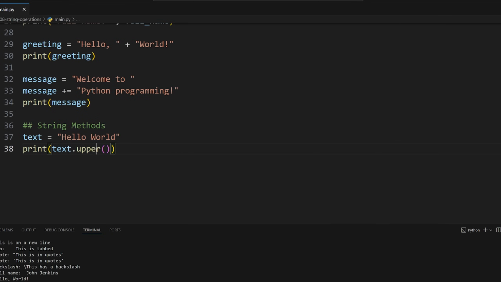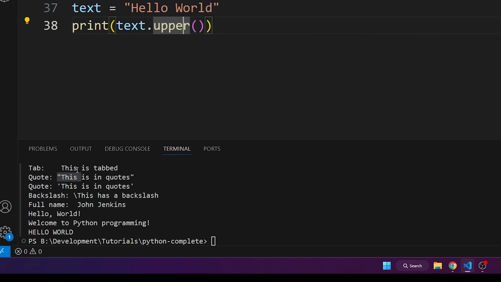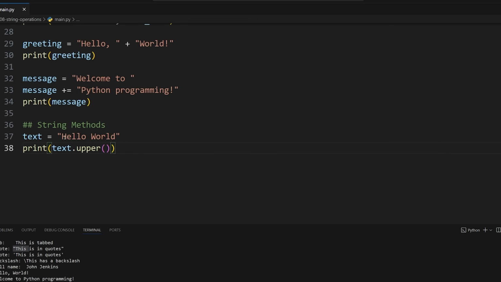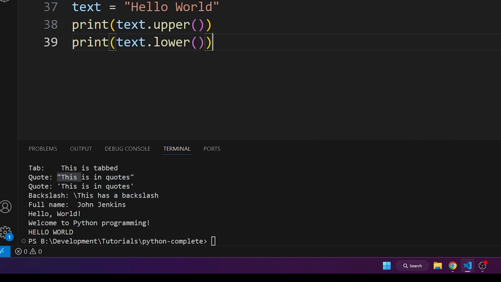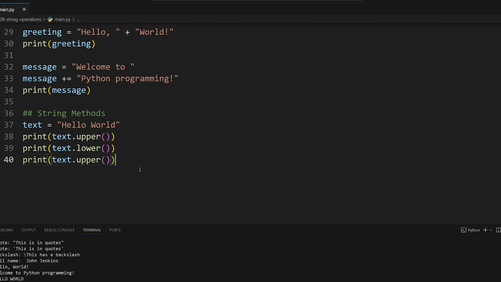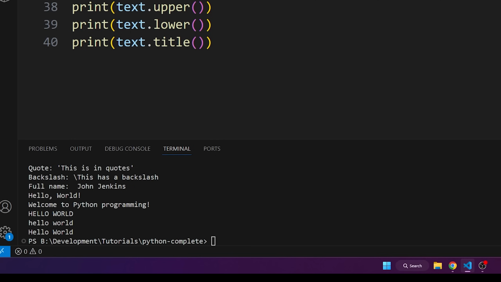So we can do text.upper, and let's see what it gives us. There we go, we get hello world, except now it's screaming at us, HELLO WORLD. It simply took all the characters in the string and converted them to uppercase. Pretty cool. We can do the same thing for lower. Lower will make sure everything is lowercase. There we go, hello world. Another one is title case. That's already in title case, but title case basically means to make it look like a title, so the first letter of every word is uppercase. So if we run it, it's the same exact thing. If we change it to hello world in lowercase, it now looks proper.